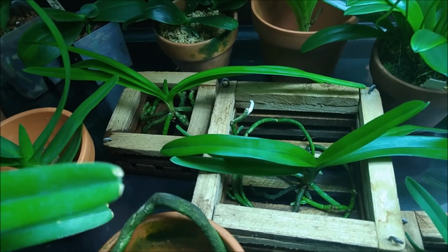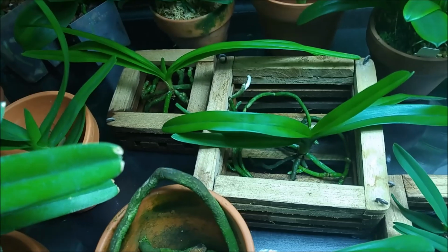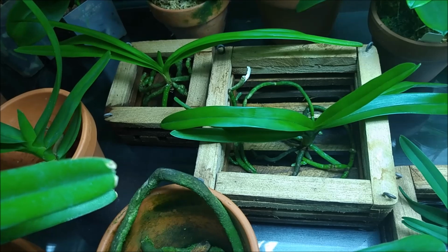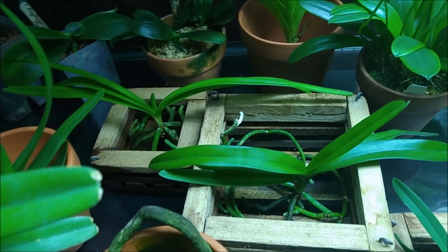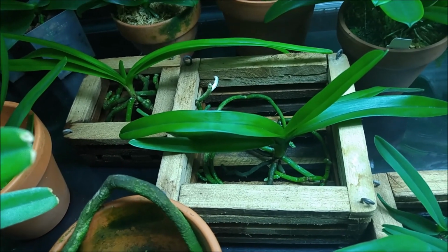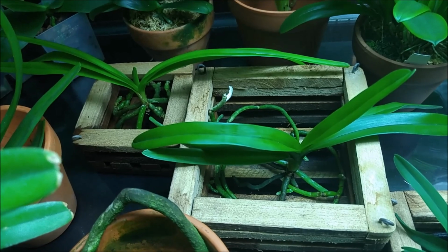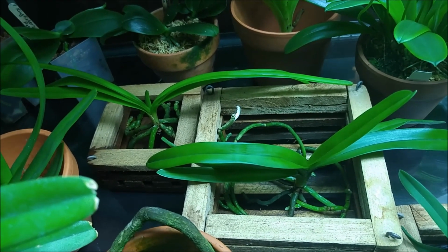I mean, I could water them more often, but I just don't have time because it's not as easy as just watering them from the hose as I do in the bathroom. Here I need to take out each basket and water it, like I put it in a container with water. So it takes more time, so I can only do it twice a week.